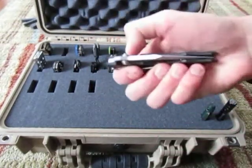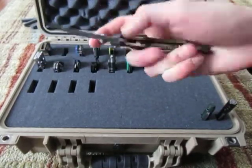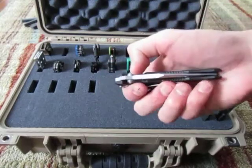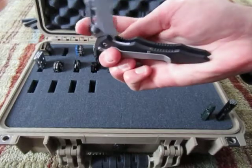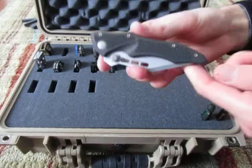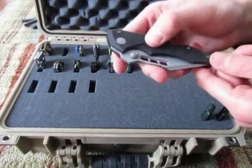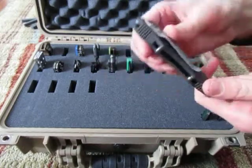It's Microtech. Here, listen. I don't know if you can hear it, but listen. The sound that they make, this and my other Microtech, which we'll get to in a second, it's just, I mean, it's just awesome. Yeah. So that's real nice. I have not really carried this because this is one of my safe queens. What I'd consider a safe queen just because it is so cool, in my opinion.